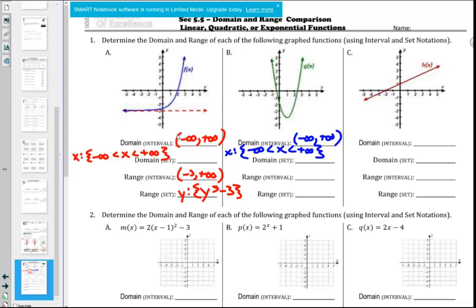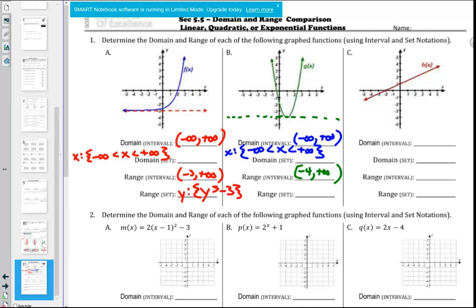Jason, can you give me the range of that parabola that's in the middle? How low does it go? How high does it go? The one in the middle. It goes lower than -2. Yeah, it goes from -4 up to where? Yeah, and how would you write that in interval? Well, does it touch -4? Yes, it does. So that takes a bracket, but then positive infinity takes a parenthesis. It has to be perfectly written like that. That is interval notation. Anything else is wrong. You need to know that by now.